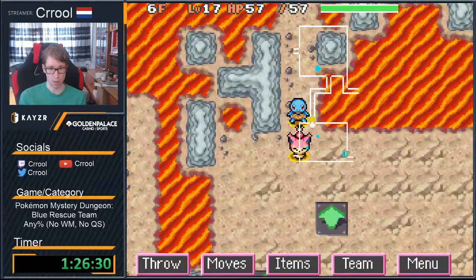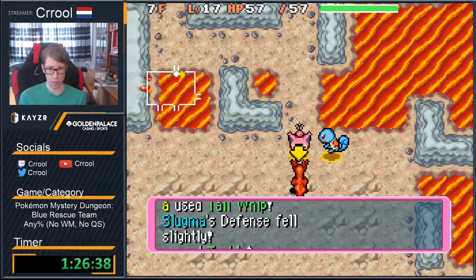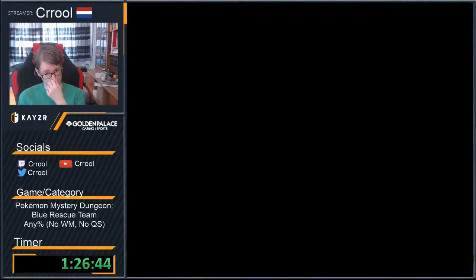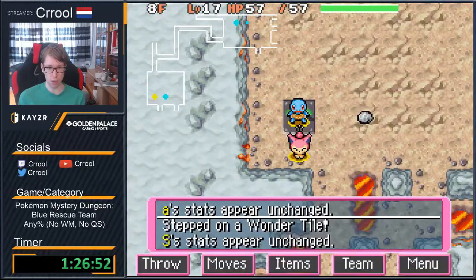The right one there was very likely to be a dead end. You can sometimes tell by the way that the roads are shaped that it's got a good chance of being a dead end. It's definitely not guaranteed. There's definitely a chance that that would have still led to another room. But that just looked like it was going to be a dead end, which is why I avoided it.